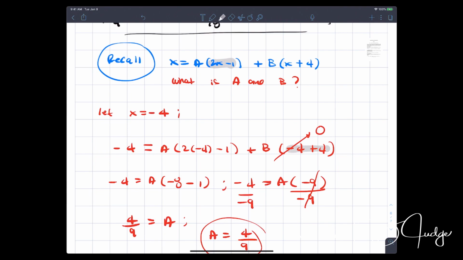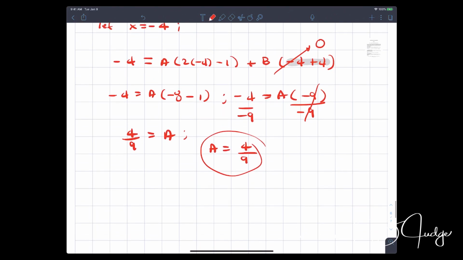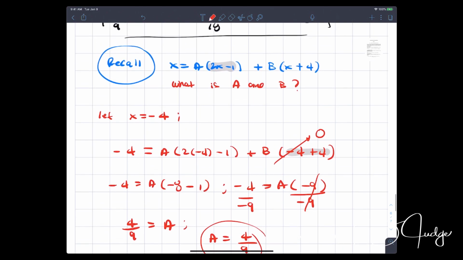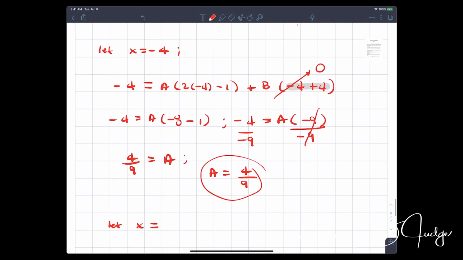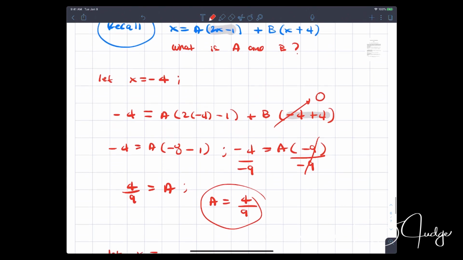How do I make 2x minus 1 equal to 0? Right? So let's ask you guys, how do I zero out that a term so I can now get the corresponding b value? What do we let x be in this case? Anybody know? Because that's where we're at. What should x equal now? Right? I'm going to put this equation here. What would x be?